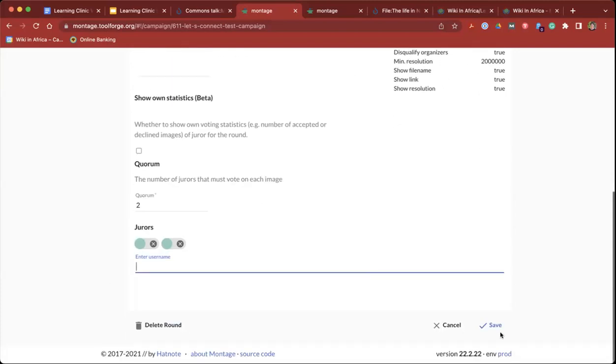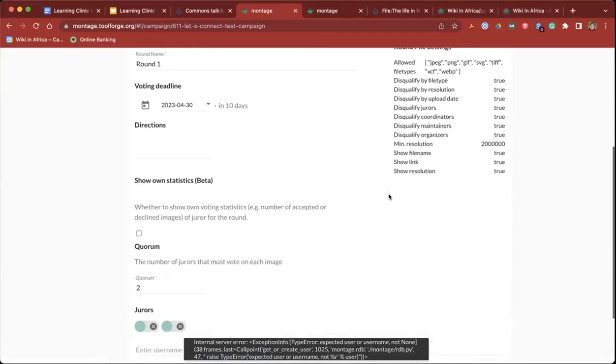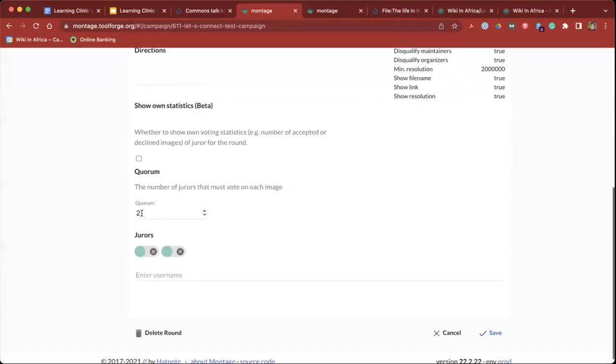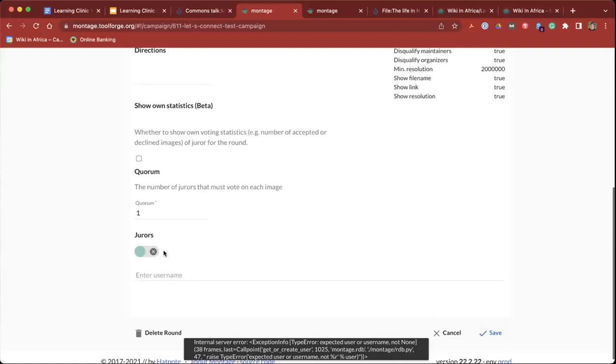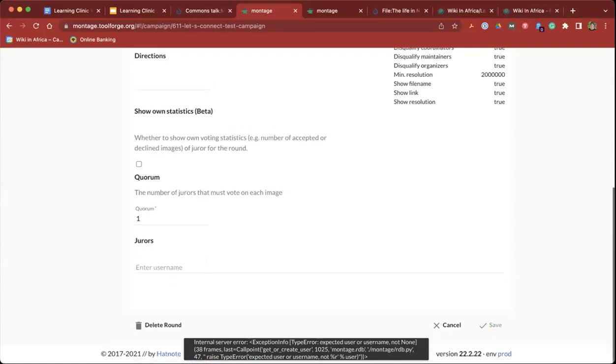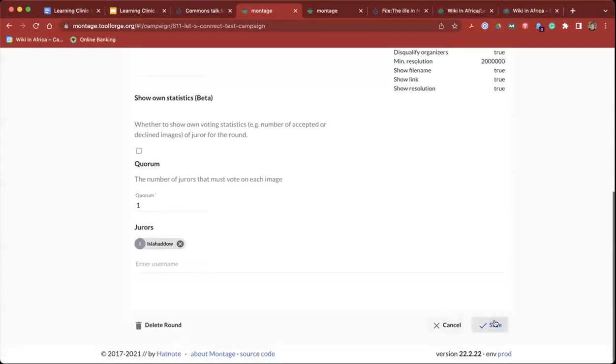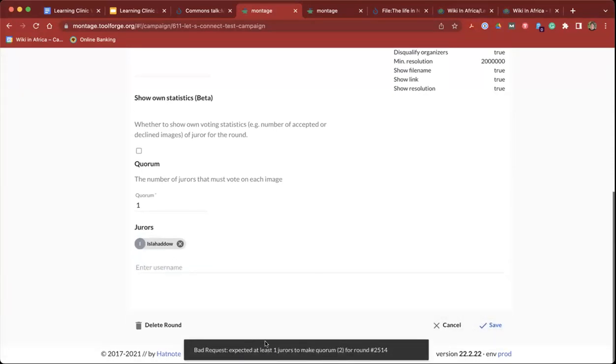So if I save this round, which is a yes/no round, okay, I don't know why there's an internal error, it was working just now. Let's try it again. Could somebody give me their username and I can add them here?